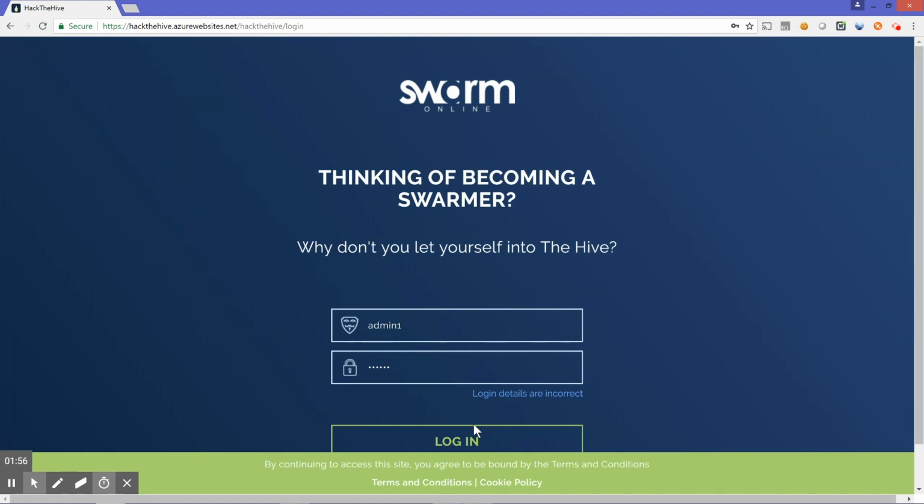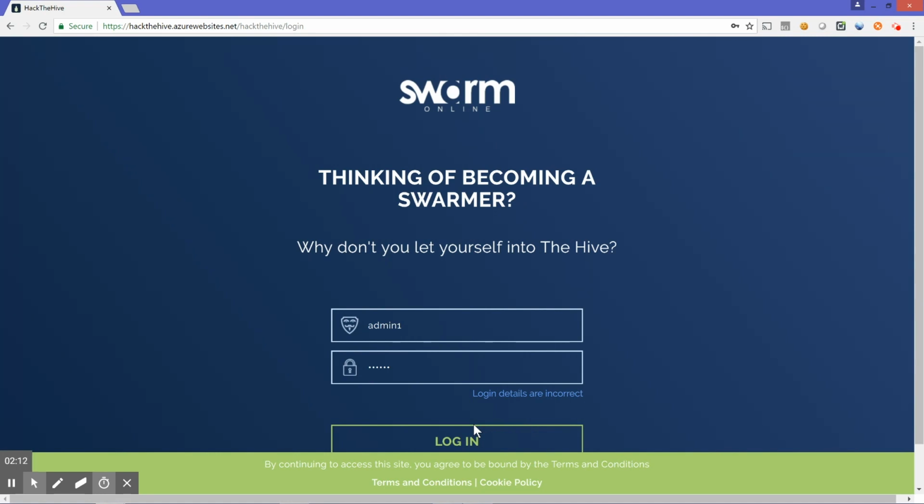But what we're doing here is brute forcing. So essentially, we're guessing the password a lot of times. And you'd normally automate something like this with a script so that you can fire a lot of guesses at it in quick succession. Now, luckily for us, there is an easier way of doing this.